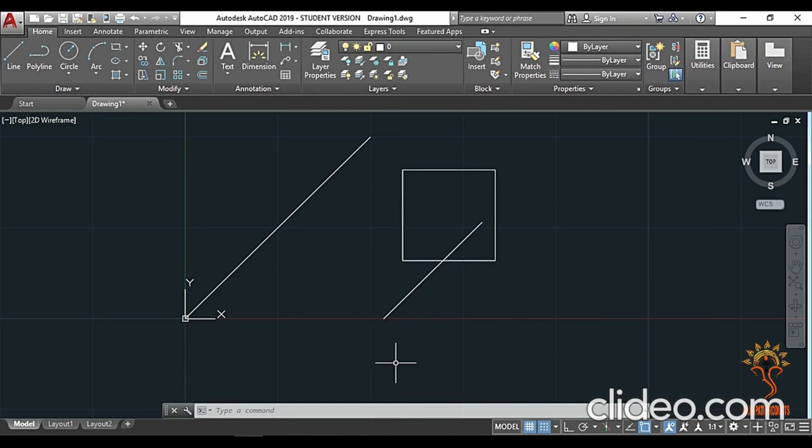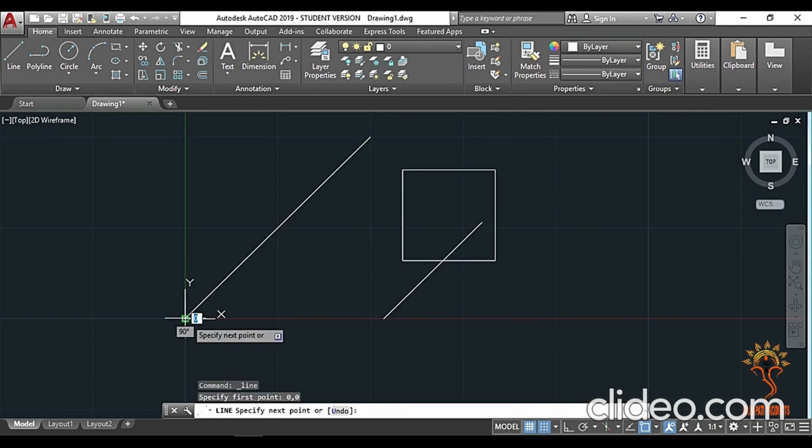Like you see, using the at the rate function, it will start the line from this relative point, but if we don't use the at the rate sign, then it will be calculated from the origin.